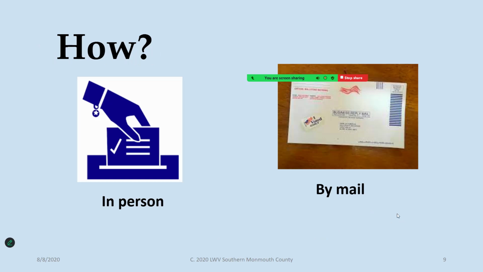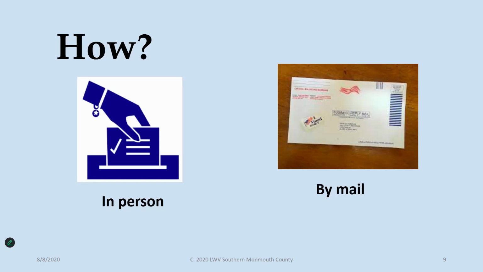Anyone who is registered to vote can vote by mail. You don't need a reason. To vote by mail, you send an application for a vote by mail ballot to the county. You will receive your paper ballot, which you fill out and deliver to the county office, either by mail, by using a drop box, or by hand before the polls close on election day. If you vote by mail, you cannot vote in person on election day. And that's because everybody only gets one vote.